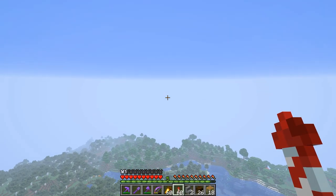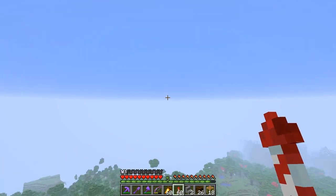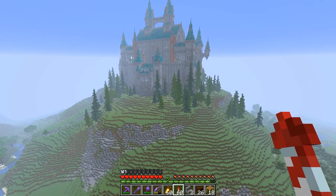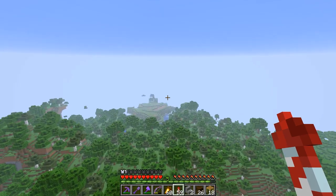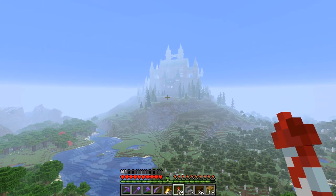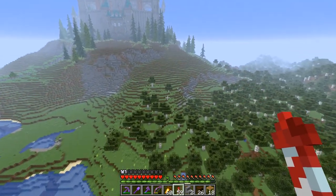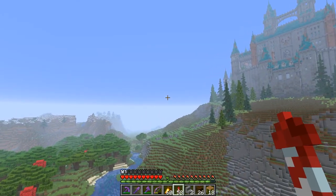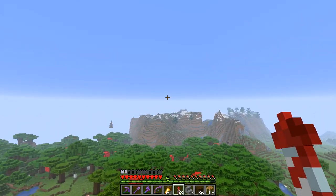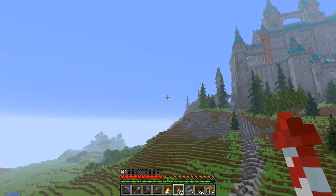But ladies and gentlemen, that's going to have to do it for today's episode. We got a lot of stuff done. We got so much done on the castle. Look at this landscape. You can't believe it. That's probably going to stay dirt forever and unloaded. But this landscape looks so good. The castle looks great. I'm so happy with it. We got a win for Hep. We're on the board, baby. That's so exciting. And we got a game set up for Scar. That's going to be so fun.